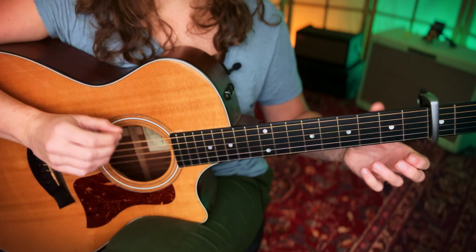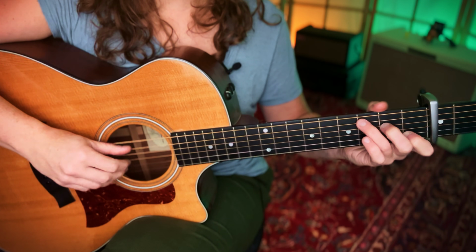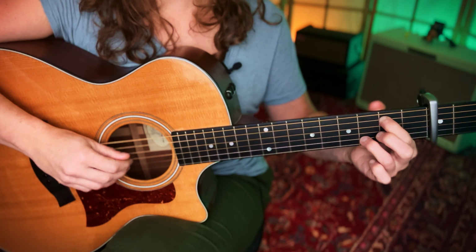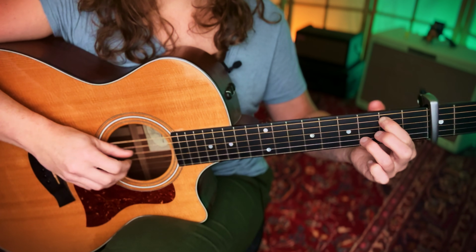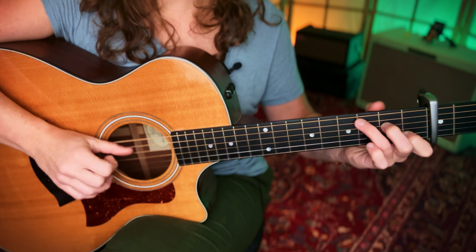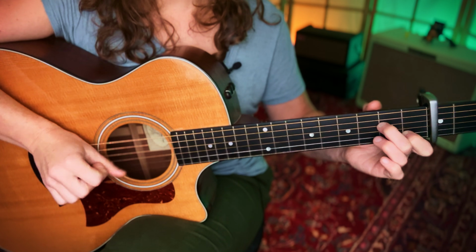The thumb's really what drives this picking pattern, so getting used to isolating the thumb section and looking at it like a bass line. And then adding in the chord tones to add the colour and the richness.